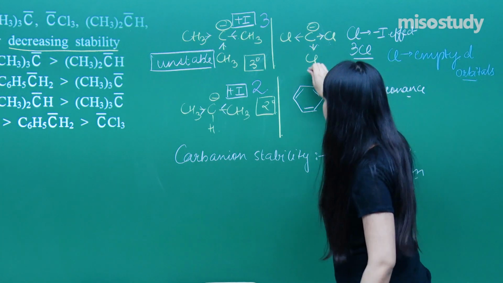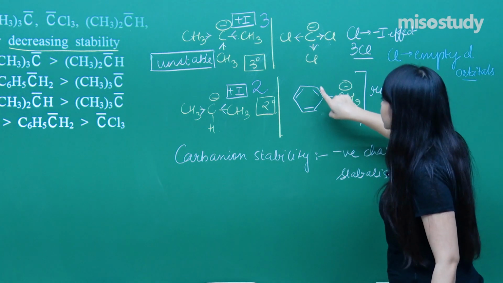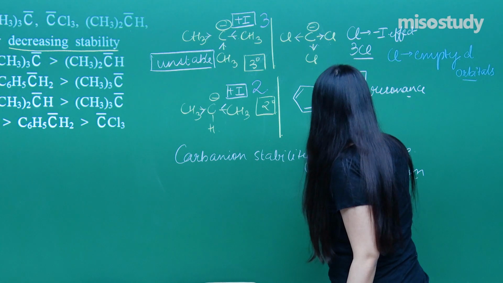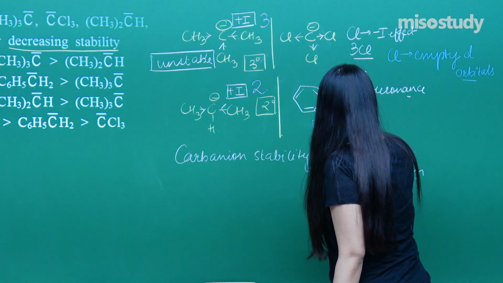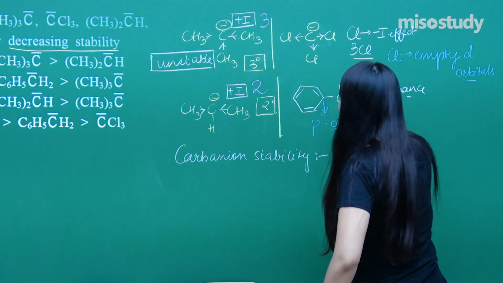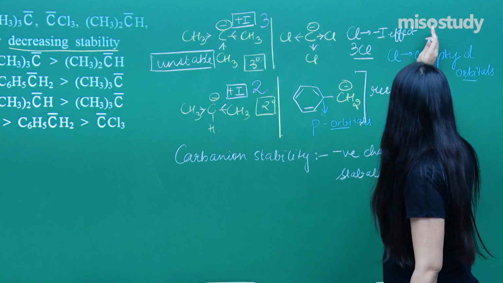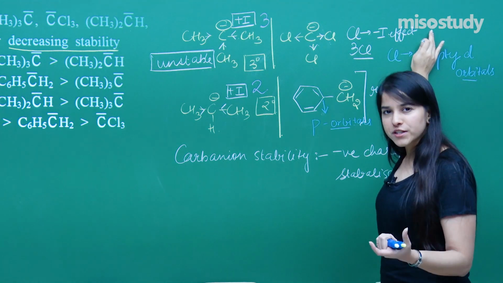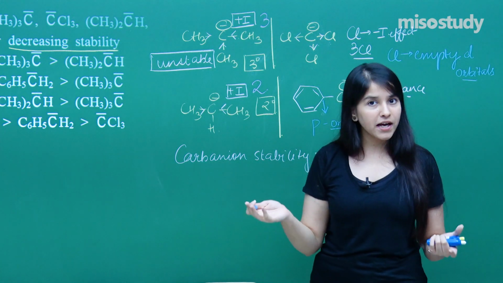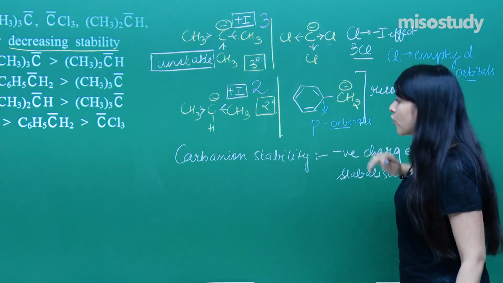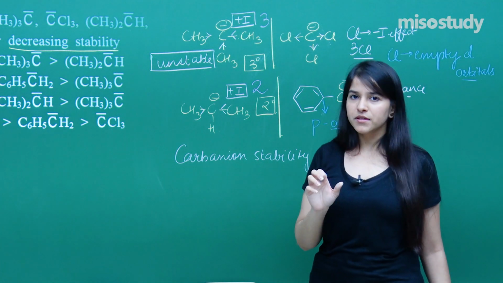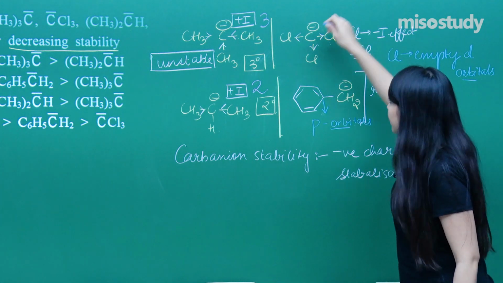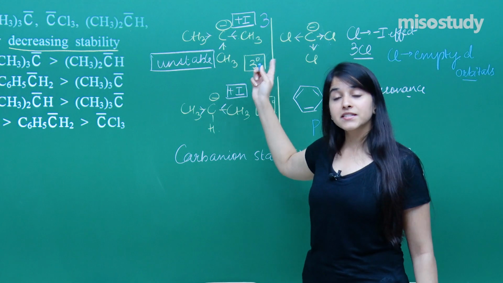Whereas here, if you see, these are all carbons, it has got only the p orbitals. So in order to disperse the charge, the d orbitals will give a more, a better dispersal, because d orbitals are always large in number, whereas the p orbitals have got less number as well as a smaller size, you can say. So the stabilization of the negative charge will be the highest here in this case.